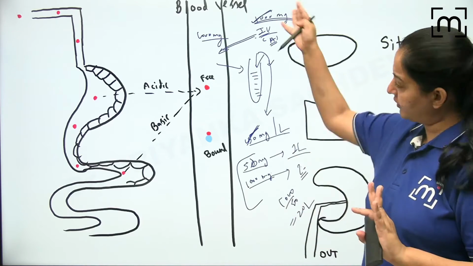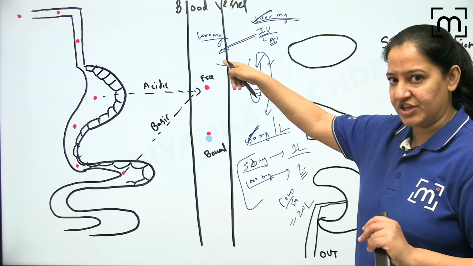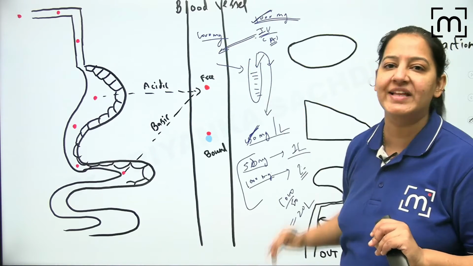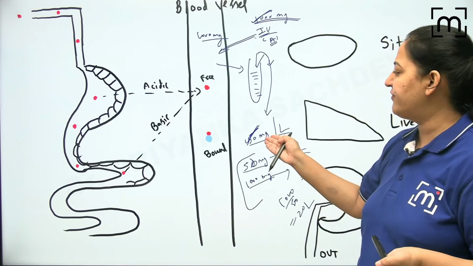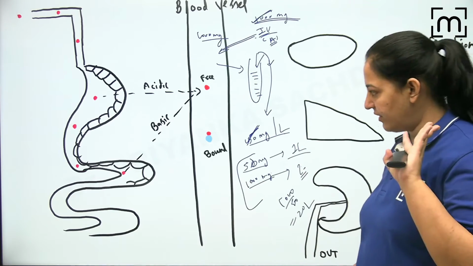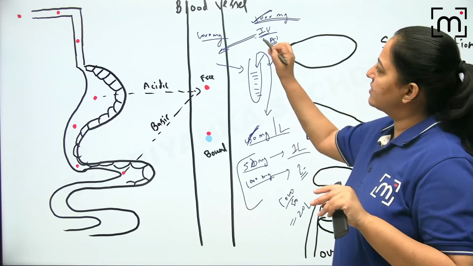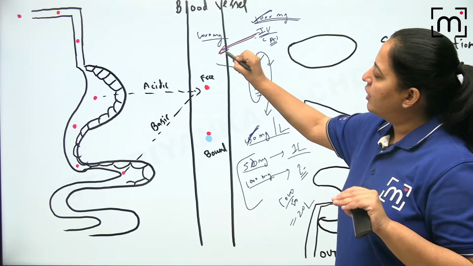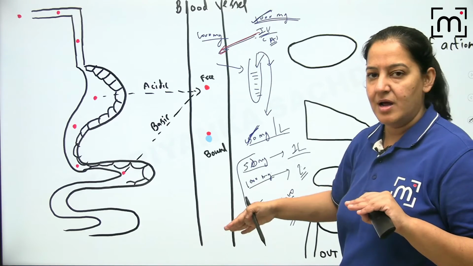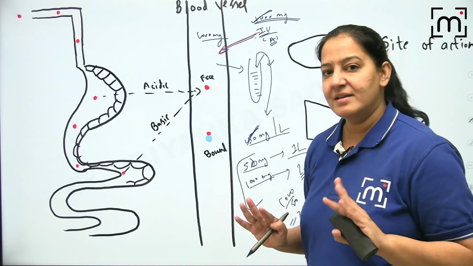I'm saying both things are right. 1000 milligram I have injected, IV I have injected. So all 1000 I'm sure is going into the blood. So you will say, ma'am, how can it be 50 milligram per liter? I'm saying it is also true. Listen, why this mess is happening. Right now you are considering that whatever 1000 you are giving, all of it is present in the blood. But this is not the scenario. You are considering distribution is 0.